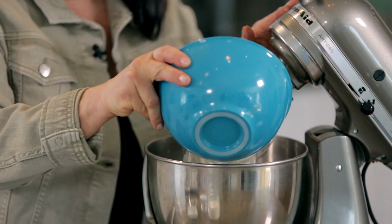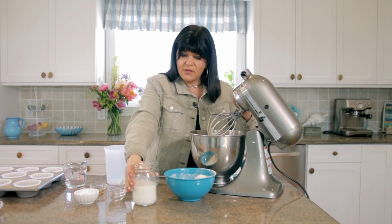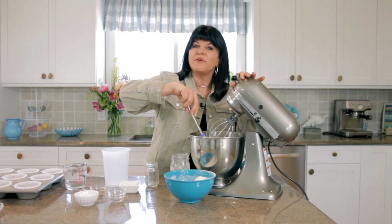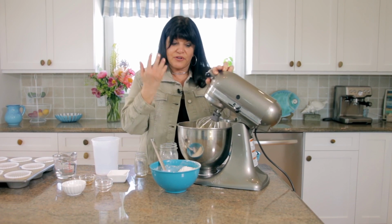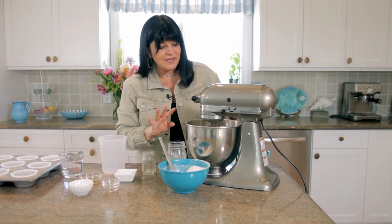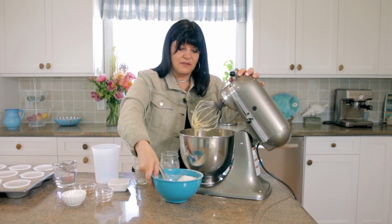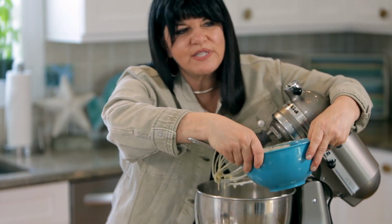So let's start off with a little bit of flour in there, our baking powder and salt mixture. And we're going to add a little bit of milk. Now give that a little bit of a mix because the flour will tend to percolate up right in our face. So we're going to start that mixed a little bit and then begin slowly. Okay, just combine it. So we're going to add a little bit more. Do this in about 3 stages.